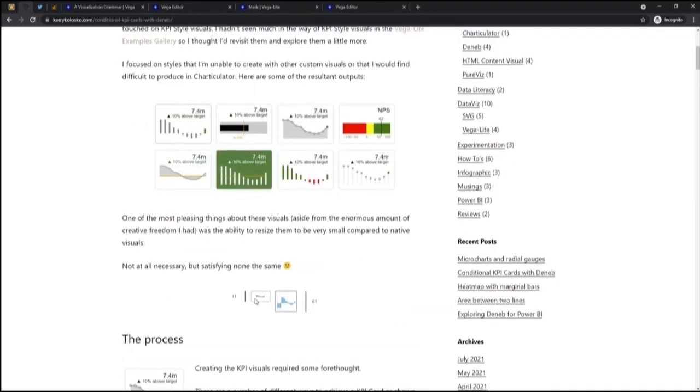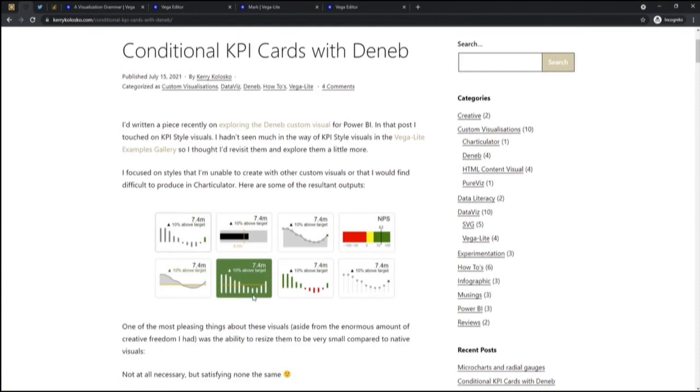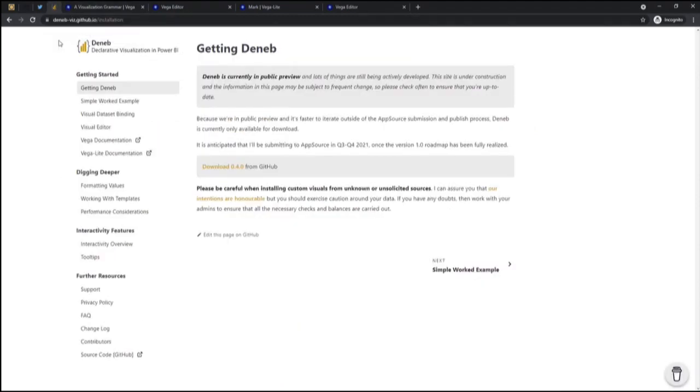So the sad part is that whilst I use it a lot in my work, one of the nice things is about eating your own dog food. I'm not just saying, hey, here's a visual, go nuts. Here's a visual that I'm using too, and I'm learning about my frustrations, and I'm putting that actively into developing the visual. Kerry's really good at giving me feedback. I hope that other people might find it useful, and the visual is on GitHub. So this is the documentation site that I build and I maintain with every release.